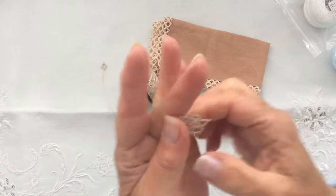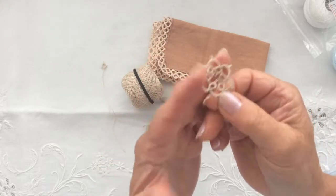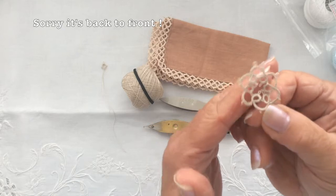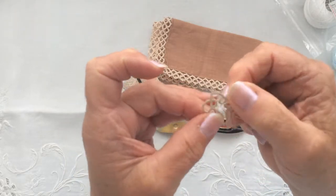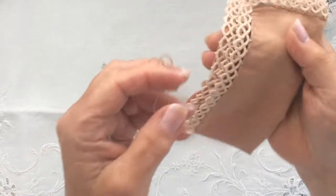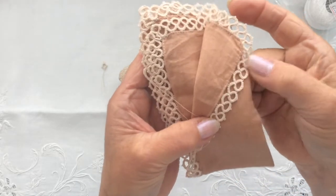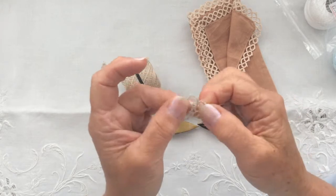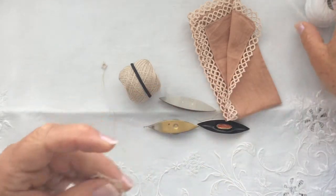I decided to have a go and do a little plain motif of some sort. I made this little one — I was a bit rusty, it's not particularly even, but I'm quite happy with how it turned out. I certainly know now I can remember how to tat. But what I did learn was how long it took me: about two and a half hours to do this. So I was thinking maybe I would just make a couple of these rather than do a long length of edging like on the hanky.